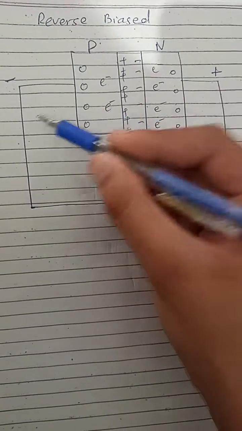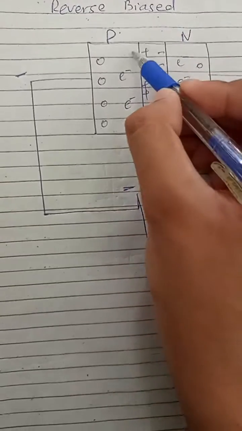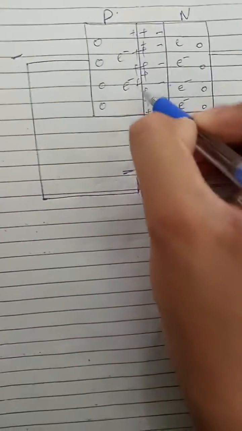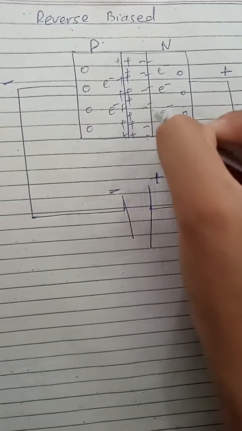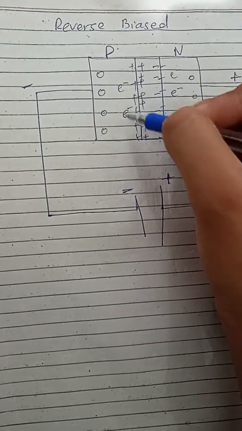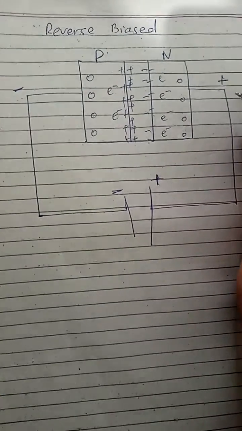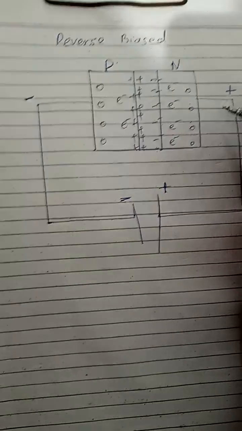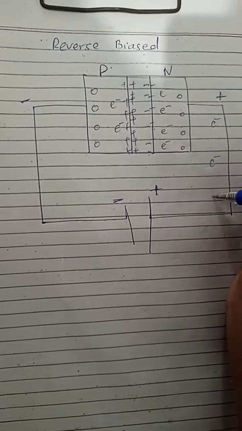Okay, as you know, these holes are going to attach with the negative ones, so they leave more positive ions behind, because they are leaving their places. In the negative region, when electrons attach with the positive, more negative ions will be there. It means the minority carriers here will have kinetic energy to be attracted toward the positive and to leave the junction, so the electrons will keep on flowing, and with the kinetic energy they have, they will cause current to flow in this way.